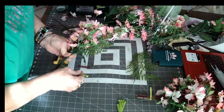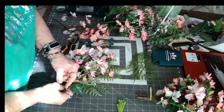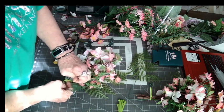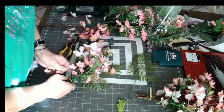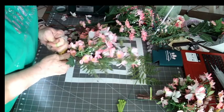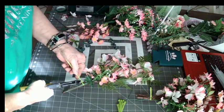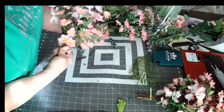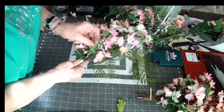Tie that. You can do these in no time at all. Let me tell you, they turn out real pretty. And once you get them together, just kind of move them around where you want them to be. Of course, we'll stick some glue on it.